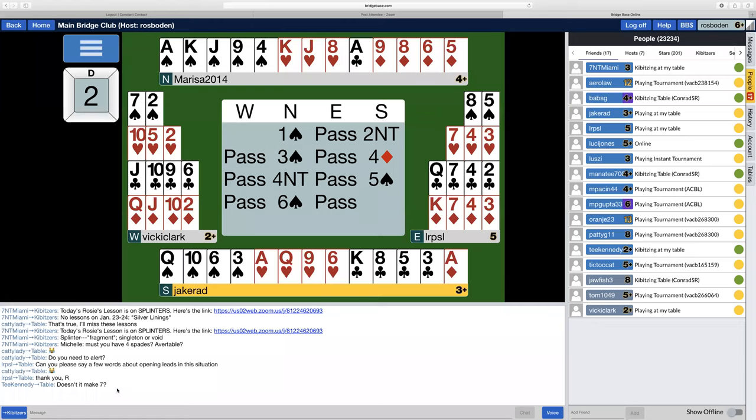Okay. Two more questions. Yes. T. Kennedy wants to know, does this hand make it? I believe so. You have some work to do because you may have two pitches for the diamonds. One diamond will go on the ace, one diamond will go on the king of clubs, another diamond will go on the 13th heart, and so you need to be able to rough at least one diamond in the dummy.